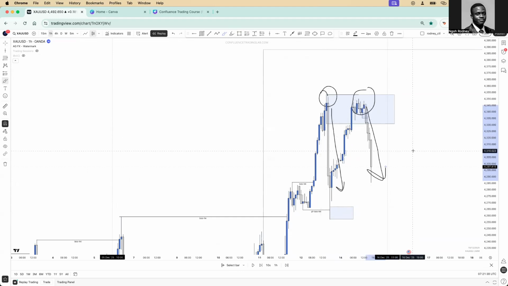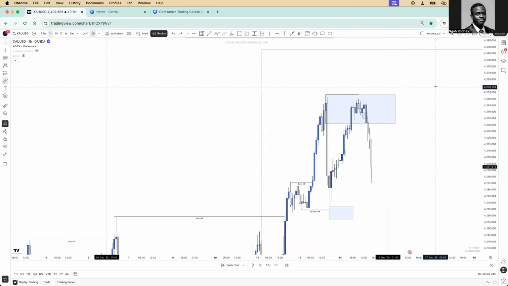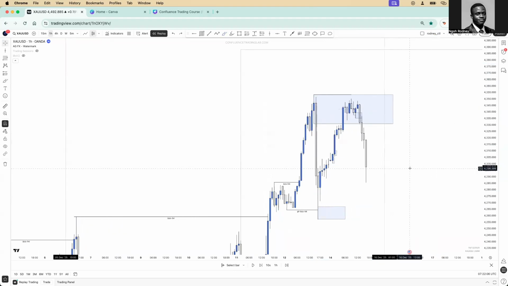Of course not. Now, when we know that the sellers here were not as many as the sellers here, it means the move to push price down here will not take out this low. And that is always a good indication because we know now that, okay, price wants to go up. That's simple price action. So it's like a story. It's almost like you are speaking to yourself and trying to understand, like, okay, good, what is this market really doing? Right. Now, we wait again, we go forward.